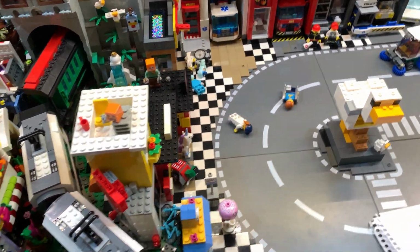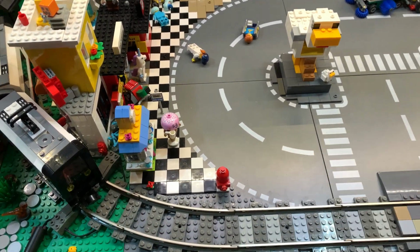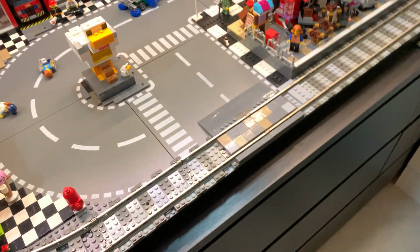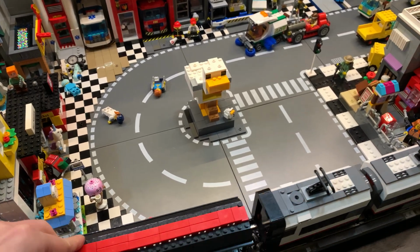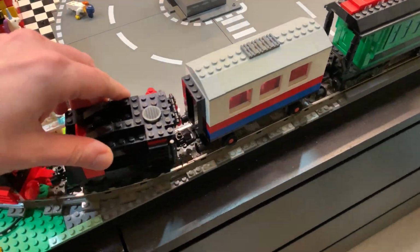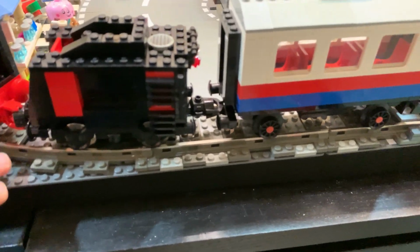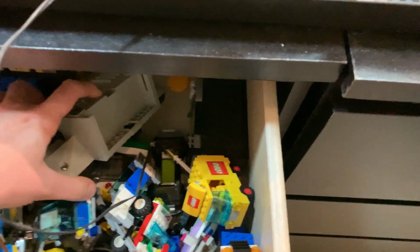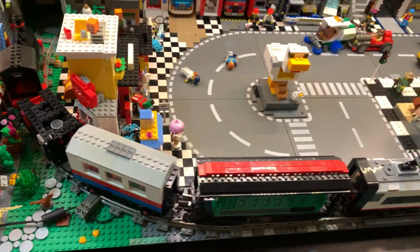Would you like to see the train in action? Because I did change this to 9 volt. I used to have it in the newer old plastic tracks. But since I got that new retro train, I needed to motorize it somehow. So I put a motor into this tender. And to fit it, I used that old school kind of motor that goes for the 9 volt tracks. So we are going to drive the train a bit. And here we go!